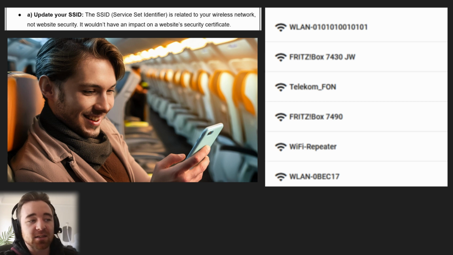Now, we also had update your SSID. SSID just stands for Service Set Identifier, and that's essentially just the name of your Wi-Fi. When you're looking to connect to Wi-Fi, that's your Service Set Identifier. So updating the SSID would not help us at all. You can change the name, right? But that wouldn't help us in this scenario. It would help us if you wanted to have a funny name, such as I love cats and trees. Then we could change the SSID, but it's not going to help us here.